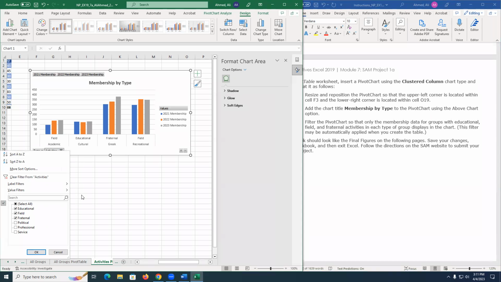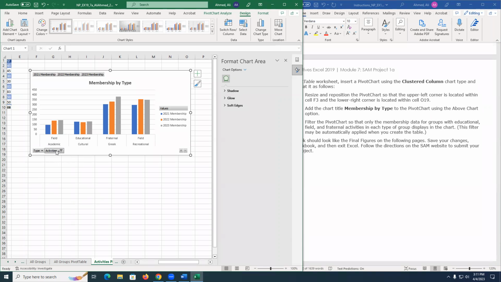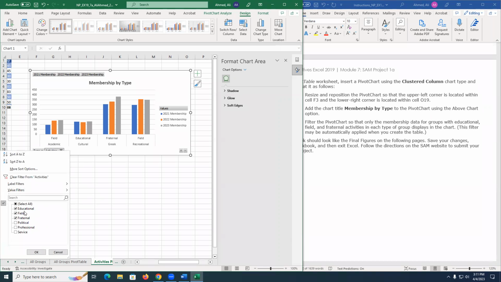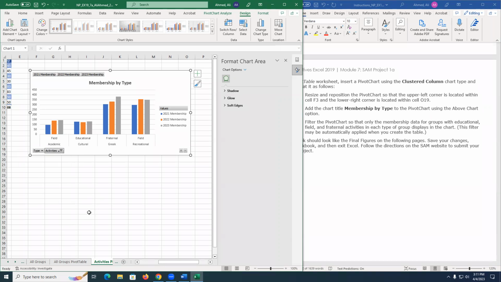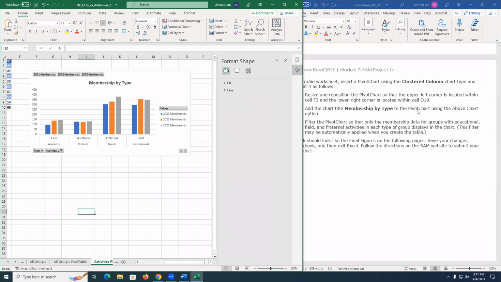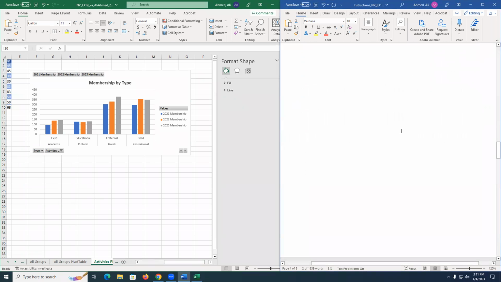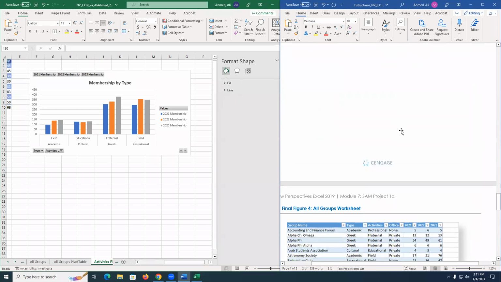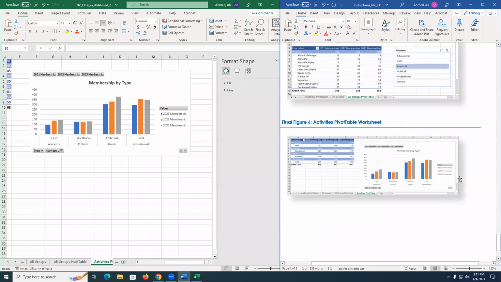So we already have it applied here, so we don't have to worry about it. It's just educational field and fraternal. The filter is already there. We don't have to do anything. If it's not, then you must filter. Does it look like this? Yeah, it looks like this.